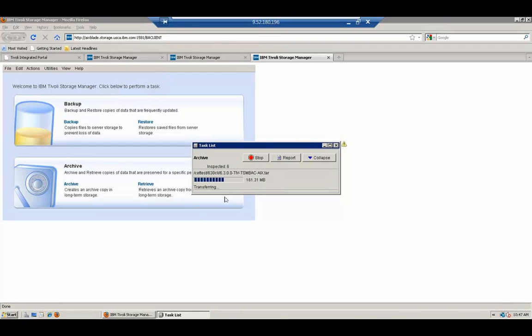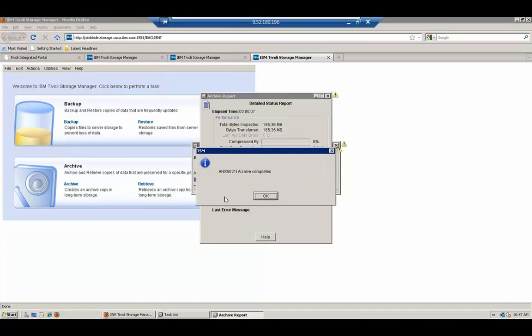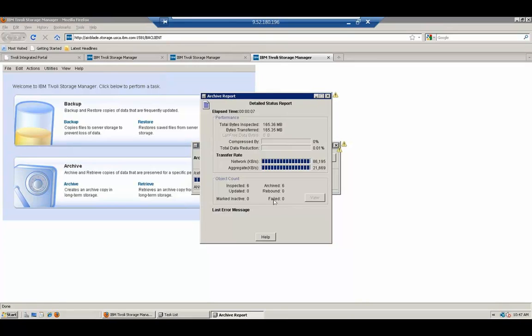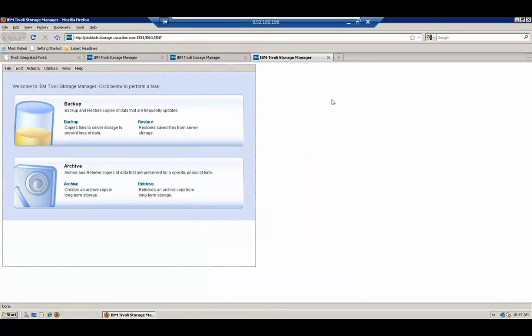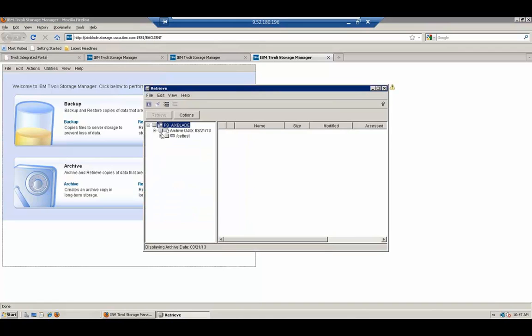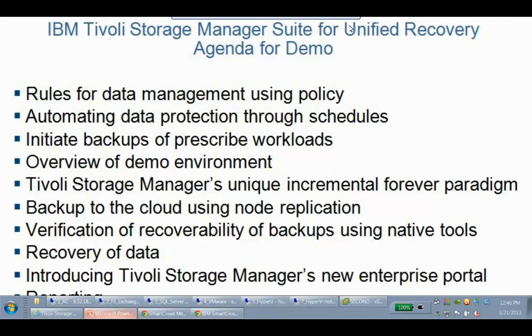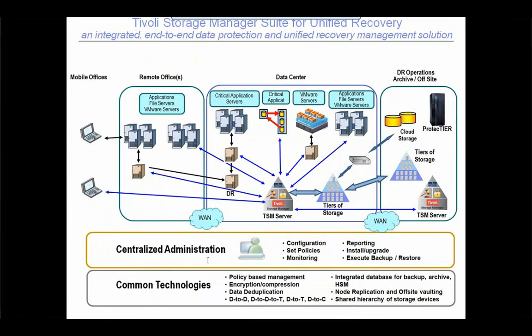Let's just select a couple of files here, and we can click on Archive. And now we're archiving. Usually archiving is a function that is being used for long-term data retention. The archive completed. I can now go to Retrieve. By the way, we also leverage data deduplication for our archives here. I can find these files again, and I could retrieve them. So that is a competitive differentiator.